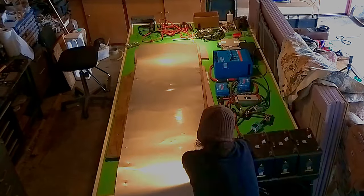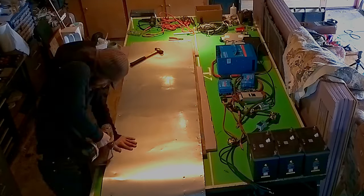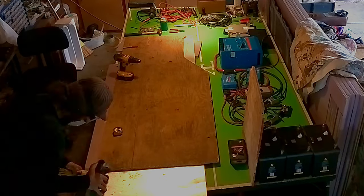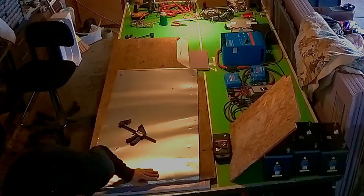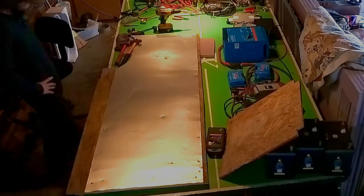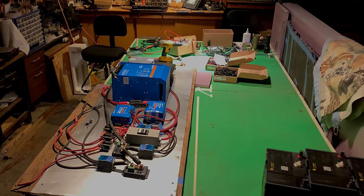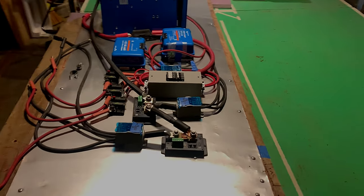Last episode we left off with the main DC components all in place on this piece of plywood, but I decided I want to cover it with this stainless steel sheet for a cleaner look and fireproofing. This is a slightly questionable decision — the metal covering is safer than the wood should anything short out, however any loose connections touching it might short out as well. But I decided, especially since I got this sheet metal for free from the dump, that I wanted to use it this way, so I bent it around my plywood and screwed it down. Then I screwed all the main pieces back down in place through that metal sheeting. It ends up looking pretty fancy with the metal behind it.